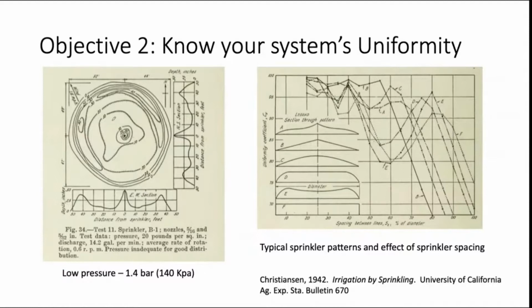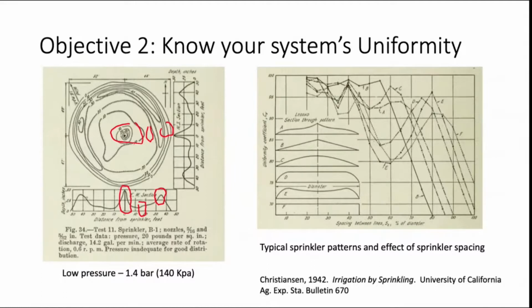So here is an overhead or bird's eye view of the distribution of water from a sprinkler. And you can see here in the middle, it's pretty high application. It corresponds to this cross-sectional view. And then there's very little applied out in the middle, which corresponds to this area. And then on the edge, you get a higher application rate or depth, either way. And this is in the other direction, but you see the same thing.